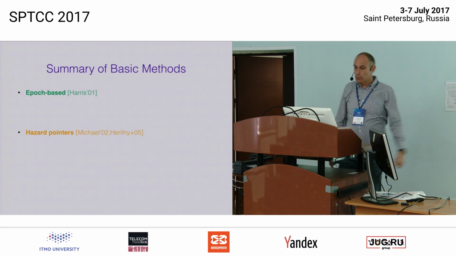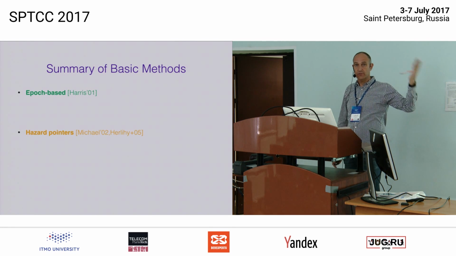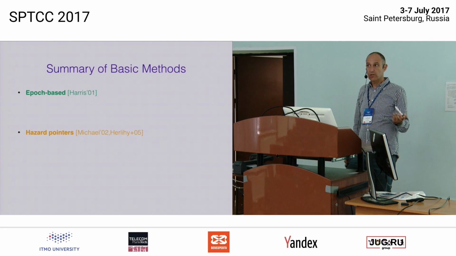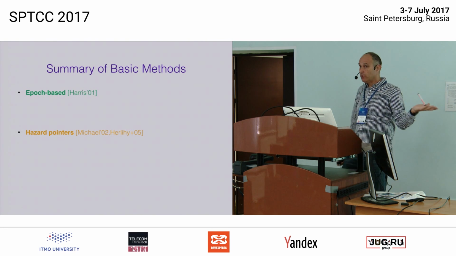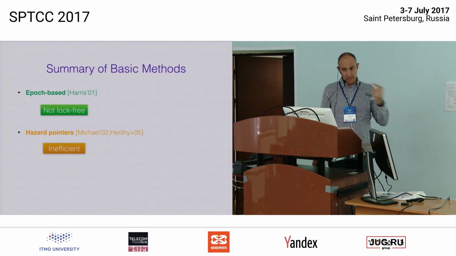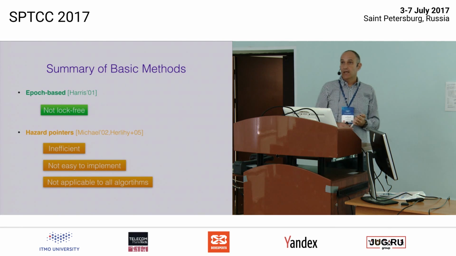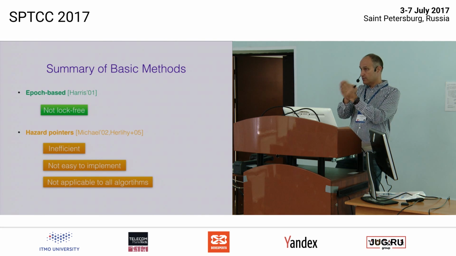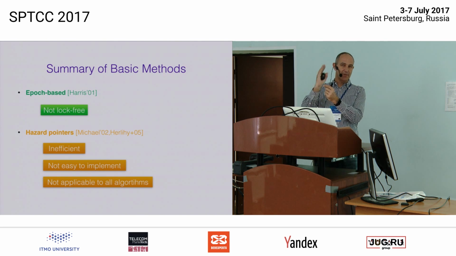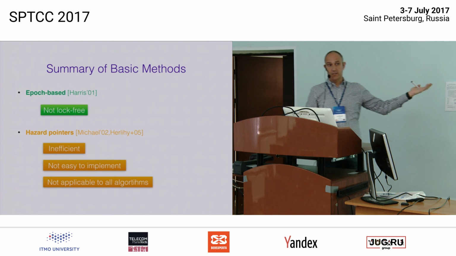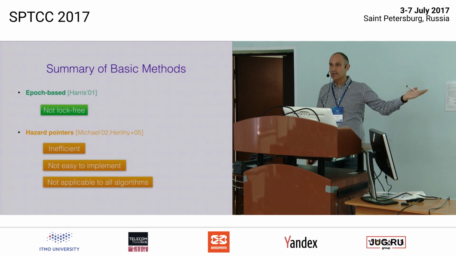To summarize the basic methods, we have two basic methods from the beginning of the 2000s. Harris, when he produced his linked list, said, let's do epoch-based reclamation. It's very easy, it's very fast, but it's not lock-free. If a thread crashes, you're dead. You cannot reclaim memory. And hazard pointers, which were introduced a year or two later by Maged Michael, were inefficient. Whenever you walk through a list, each time you have to declare, please do not reclaim my memory. You have to put a memory fence, which really kills all your efficiency. We saw that it was not easy to implement and that it's not applicable to all algorithms.